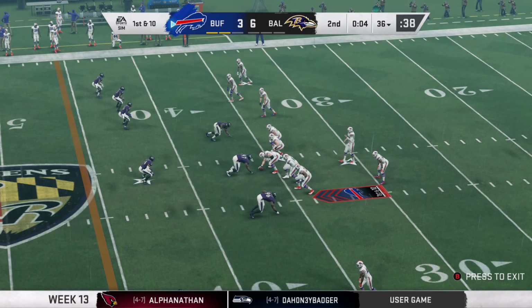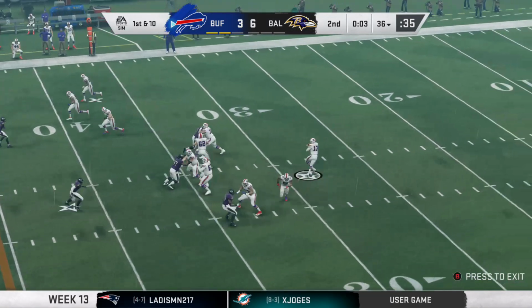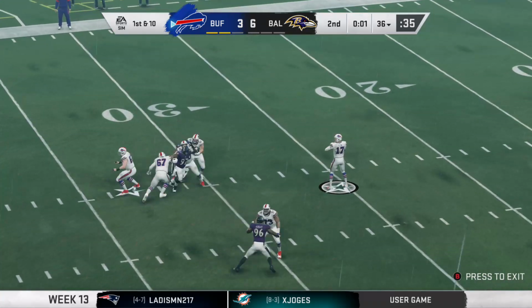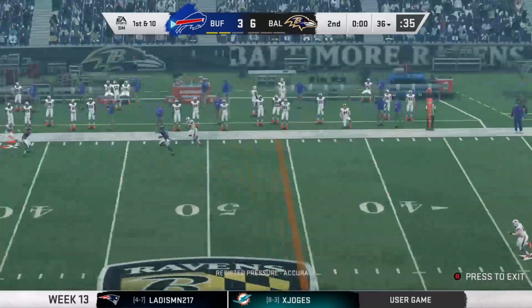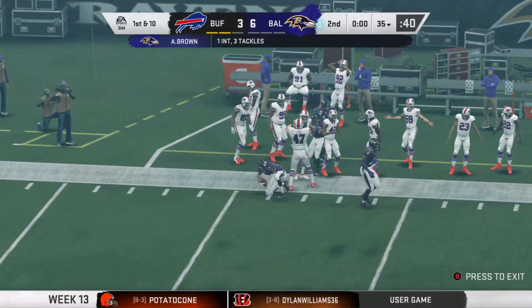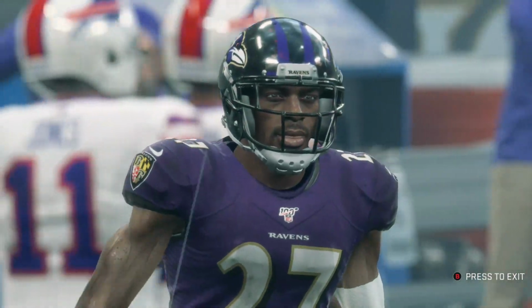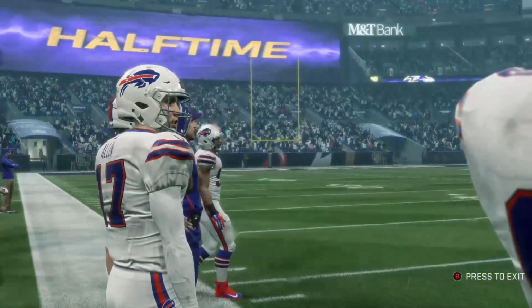Trying to get one more in here before the quarter breaks. A final shot before half for Allen. Into a double team, and it's intercepted. Picked off by Anthony Brown. And he will be out of bounds as time has run out on this first half.